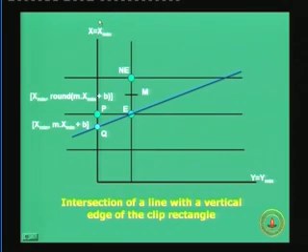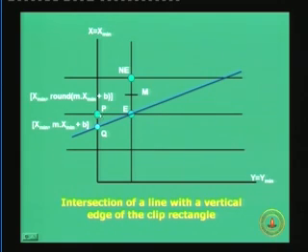Let us say we are looking at the left edge of the clipped rectangle and the bottom edge, which is y equal to y min of the clipped rectangle. Without applying the clipping algorithm for this line, we are trying to visualize what could be the problem if I am trying to clip this line with x equal to x min. The left edge is what is bothering us, because we don't want the pixels to the left of the point Q to glow, but we want the line to start from the pixel P.